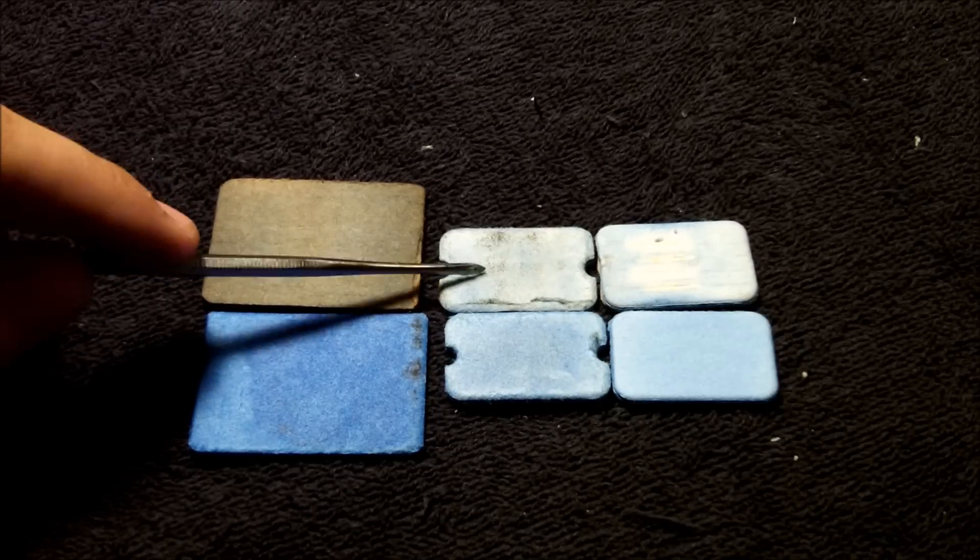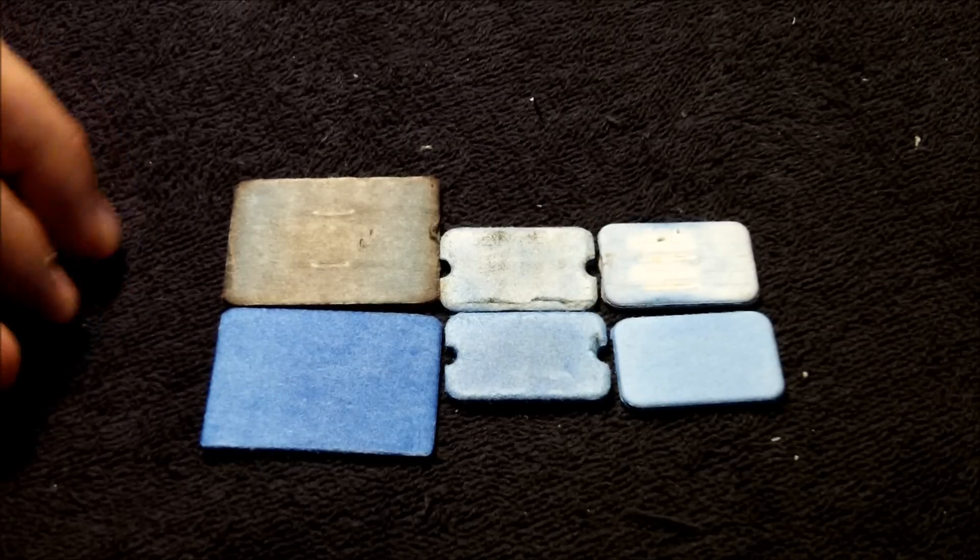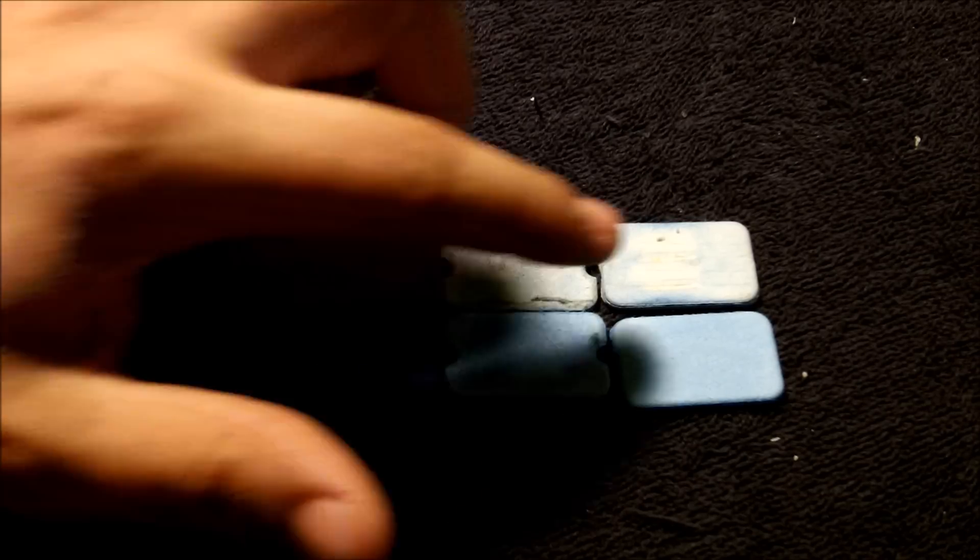I can still get quite a bit out of the ARS Mat 12 — maybe an hour or two more. The original ThermoCells last about eight hours or more depending on use. After doing all my tests and trying them in the field, the eBay ones do work, but they don't emit enough chemical in my opinion based on the smoke output — I'll probably use them until they're gone. I'd definitely be more interested in the ARS Mat 12s; they just seem to be cost effective.